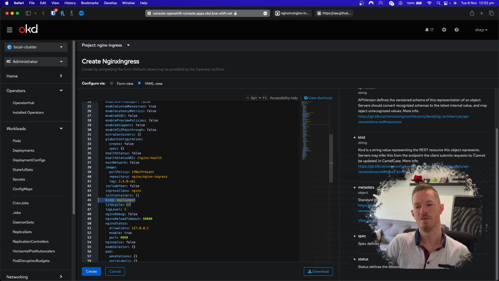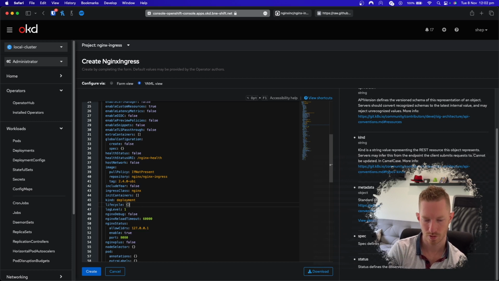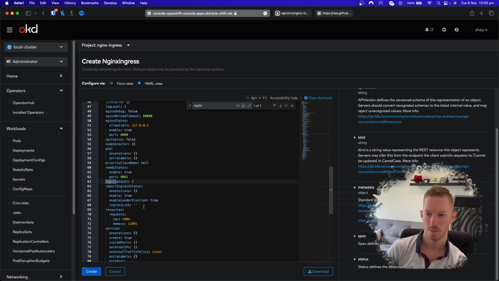So here we're going to use kind deployment, but we could use daemon set and run it on all the nodes in the cluster. In this case, we'll just use deployment, and we'll set the number of replicas to 2. So we need to look for replica count, so we'll just change that to 2.